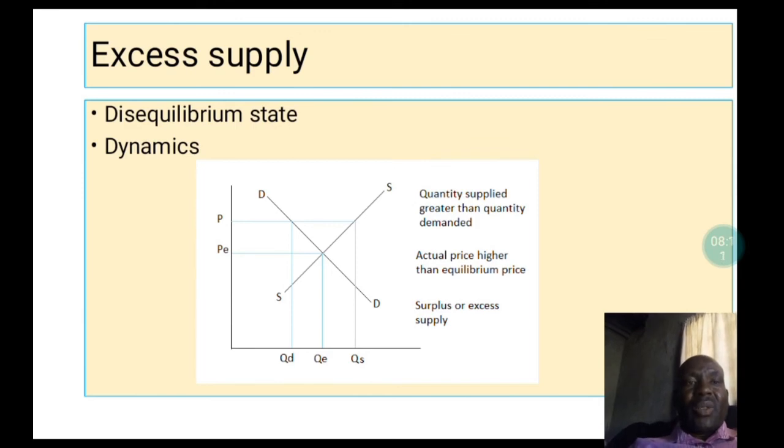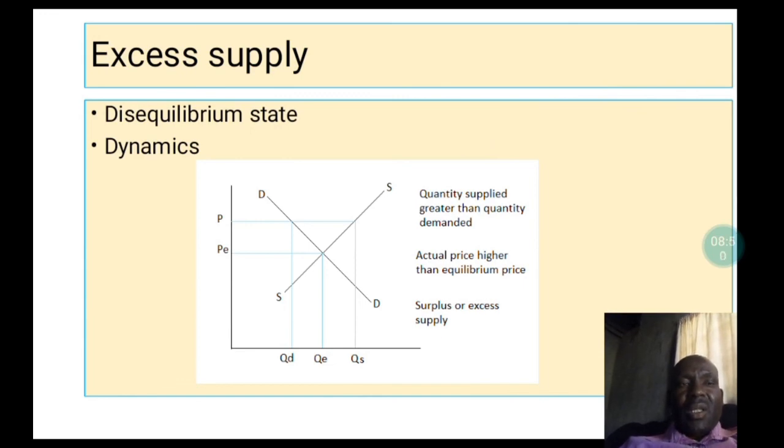So we need to understand that in our study of excess demand and excess supply, or demand and supply, we have dynamics and statics at play. Okay, so this is actually the essence of this lecture, so that we understand how the market forces of supply and demand can actually interact to bring about a state of equilibrium. And at the same time, depending on the prevailing situation in the market, you can have excess supply, you can also have excess demand, or a shortage and a surplus.